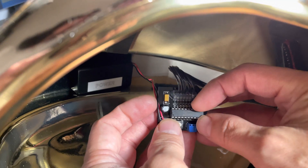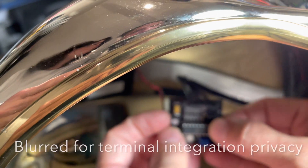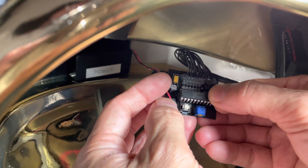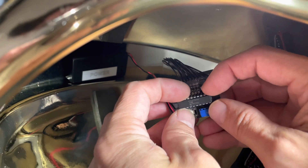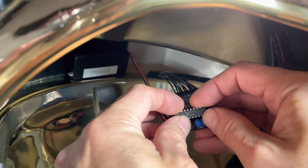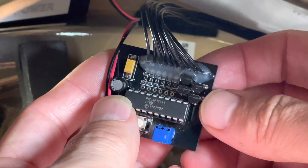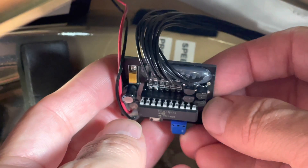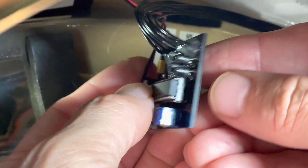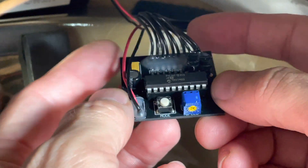You want it to be straight up and down, looking down to make sure all the terminals are going into the correct slots. If adjustments need to be made to the pins to make sure they're going in straight, you might need to do that — they can be bent slightly. With the chipset set on top and all pins in place, apply just a little bit of pressure and press it down. All the contacts are in, and we are good to go.